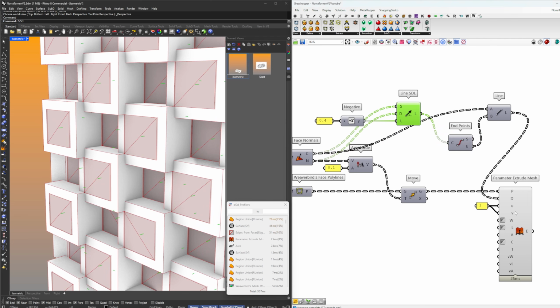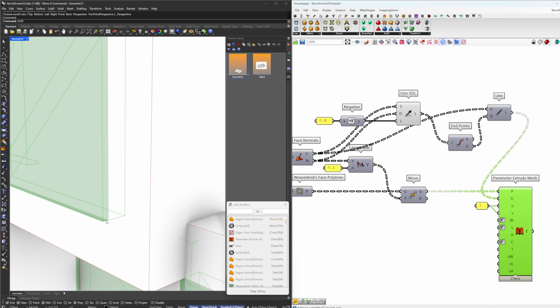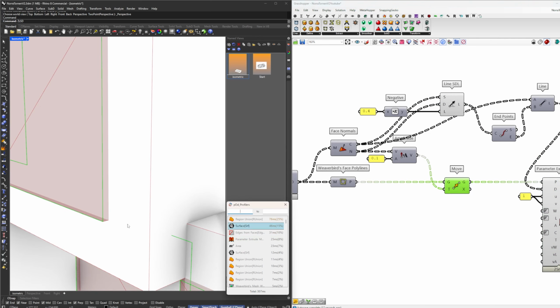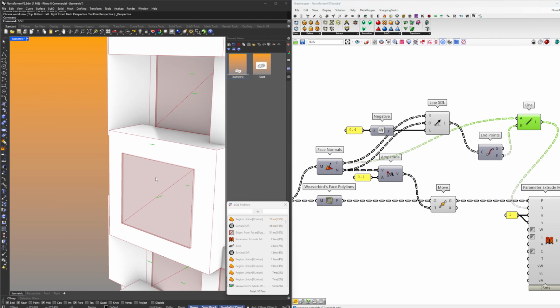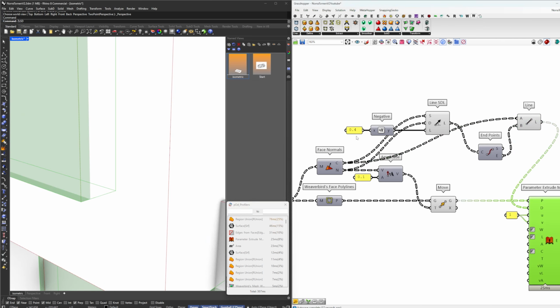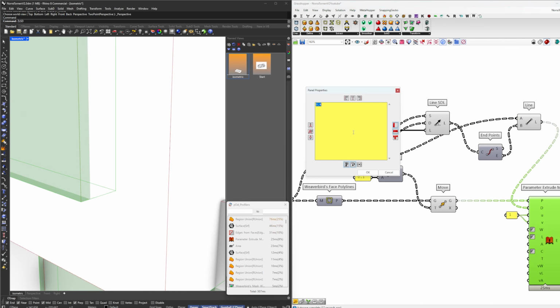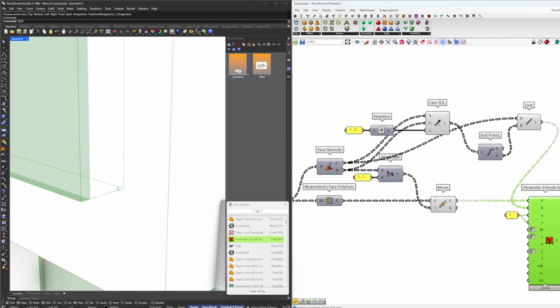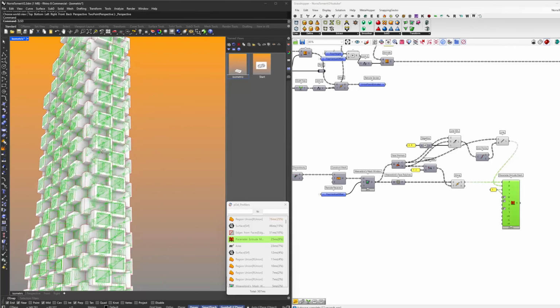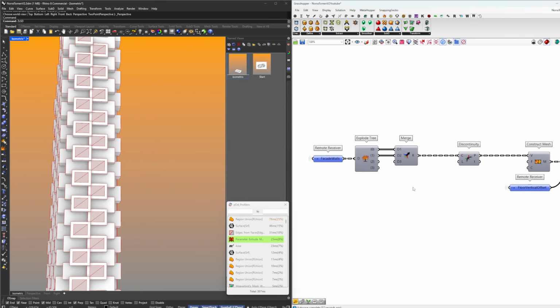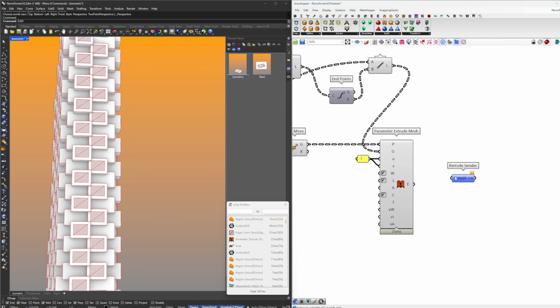Yeah, the thing is, we want this one to go into, so this is 0.1, that is because we've moved this one 0.1 out. So we use the same vector, but since we're using a negative value here, this goes inward, so it goes like 0.3 inwards, because 0.4 minus 0.1. If we would make this 0.5, it would go in even deeper. So this is the first window set that we generated. Let's also just call this Windows 1.